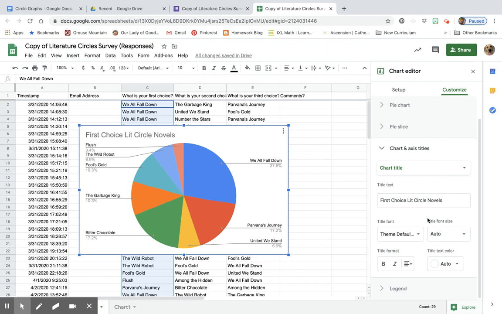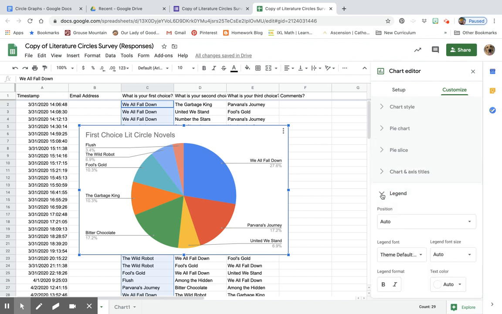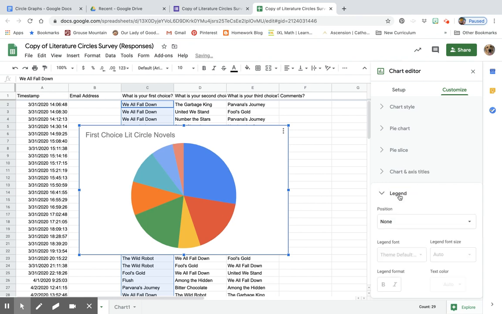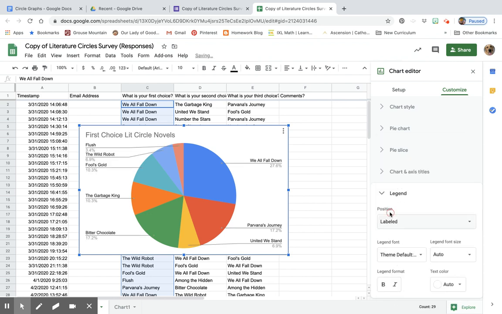The font size, as long as it fits on the page and it's not overbearing, that's fine. Title format, all that stuff is good. Is there more? No, that's it. And then the legend, we don't really have a legend because ours are here. But if you did want to have a legend, I think it fits better if it's not there. Labeled auto, yeah. And then theme default, yeah, those are all fine. Okay, so some choices in here, but then some things to keep as I asked.